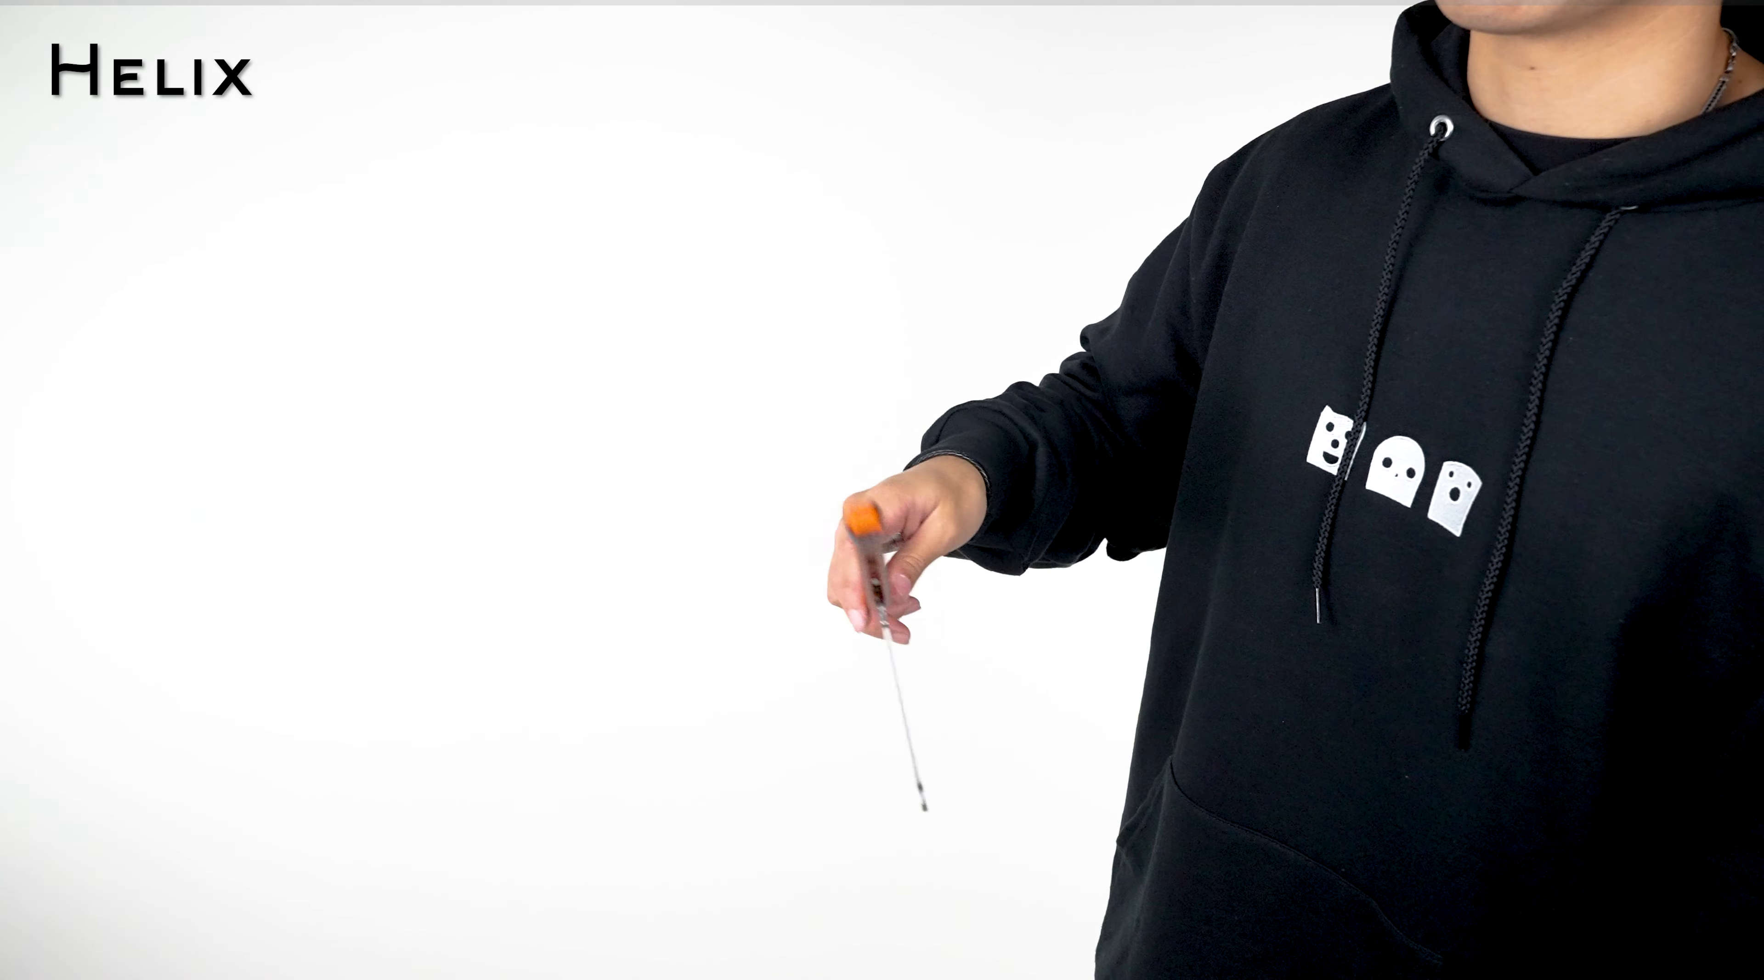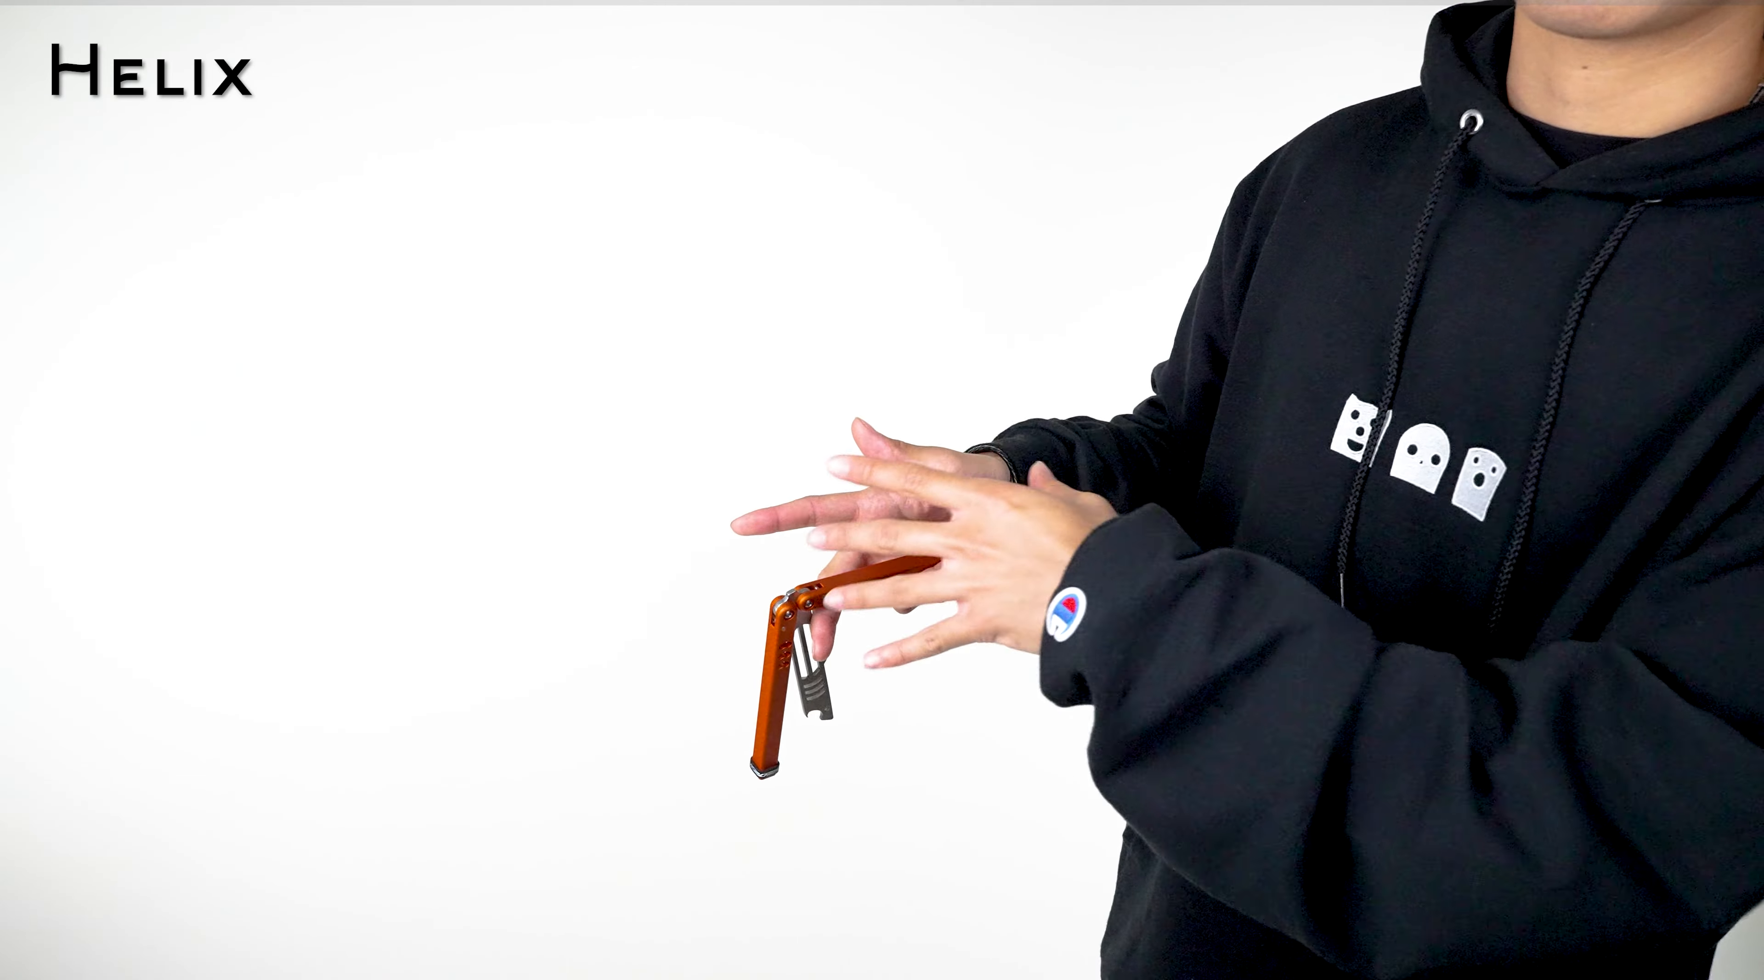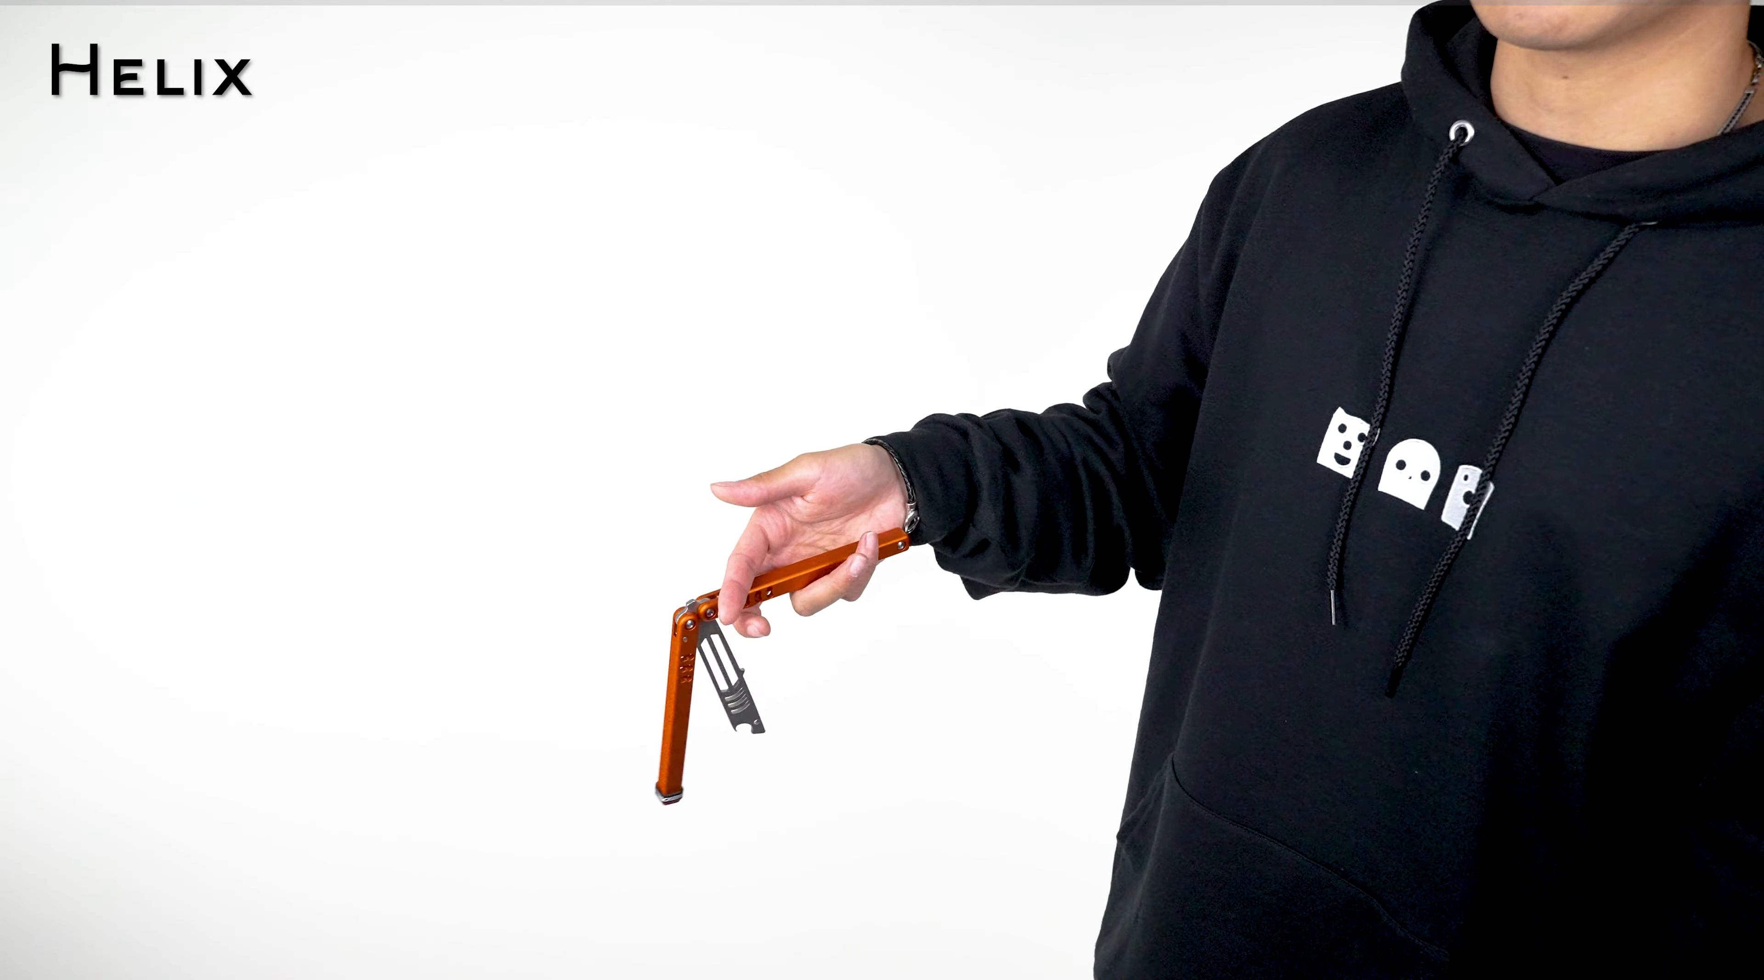So to get into it, you're going to flick out and then flick out one more time, getting your index finger out of the way, same positioning. But this time you're going to put your index finger on the outside of the safe handle here.